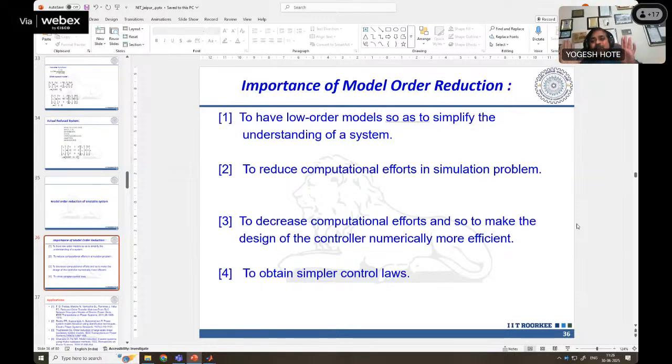My point is clear. Suppose we have a 100th order system, and we bring it to third order, and we design a PID control for the third order and a PID for the 100th order. PID means KP, KI, KD. These 3 tuning parameters control the 3 poles. And suppose PID has to control 100 poles, which is better? According to the literature, you have a simple control law, even the simulation time will be less, and the system becomes simple. Those are the advantages of these model reduction techniques.